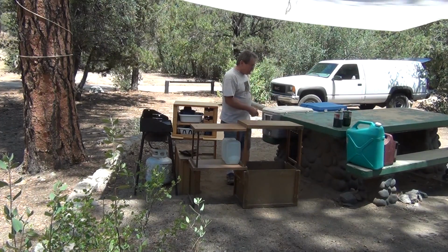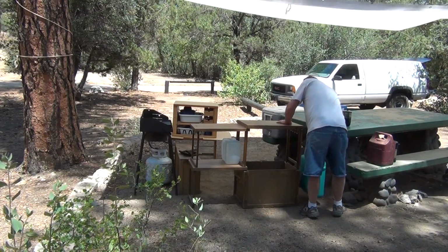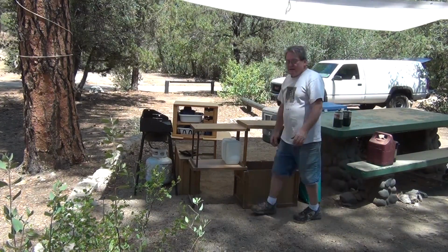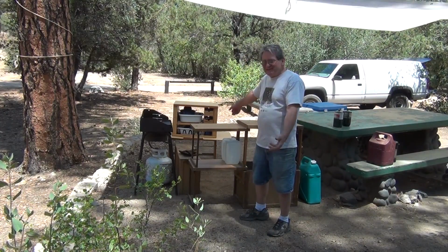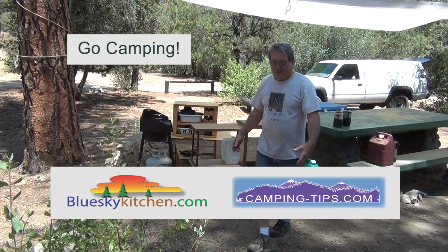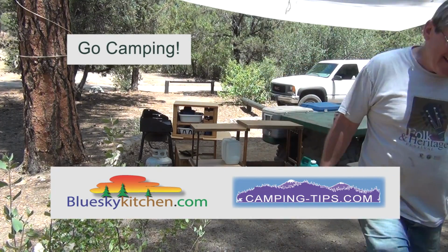If somebody gets in here, I start doing things like this. And at some point, people begin to figure it out. That they're not supposed to be on that side, they're supposed to be on this side. Okay, there you go. How long did that take? Go camping.